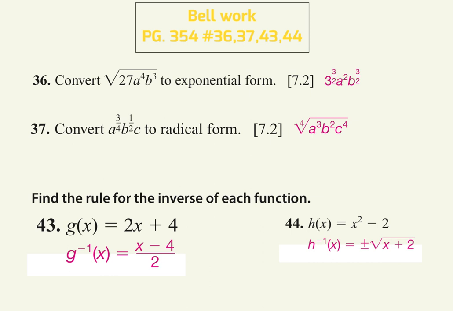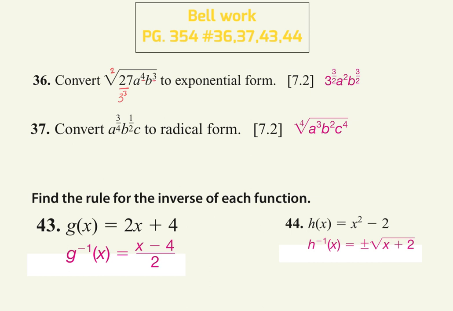Remember, to convert from radical to exponential form, you are typically changing it to a fraction. Your denominator is the index, and in this case, the index is 2. They rewrote this. I mean, you could say 27 to the 1/2. That's the same thing as 3 cubed, right? So they just rewrote this as 3 cubed. So that's how this one became 3/2.